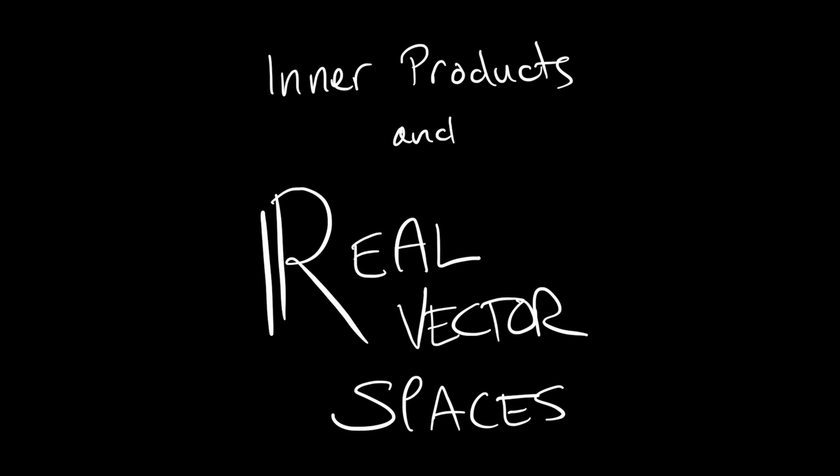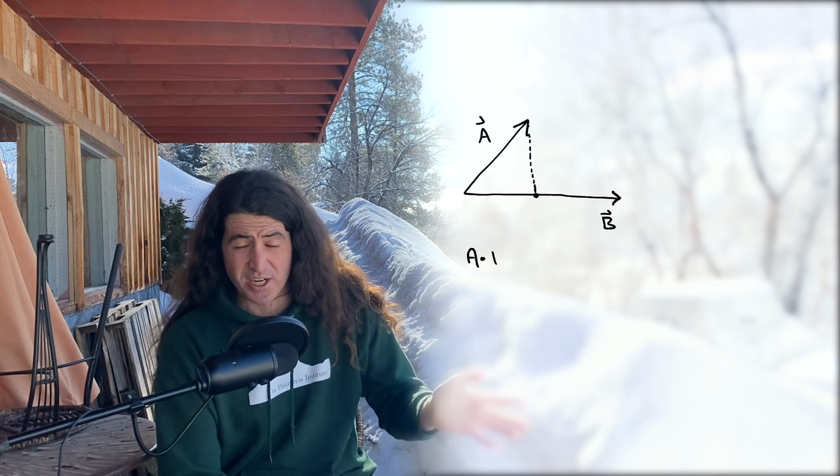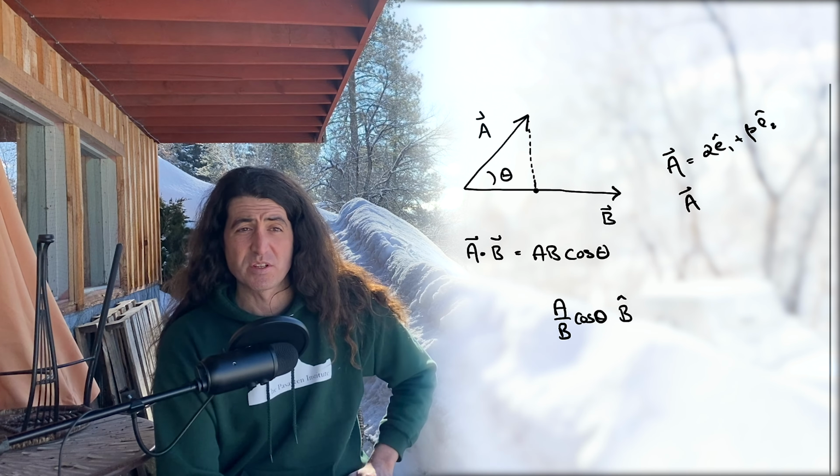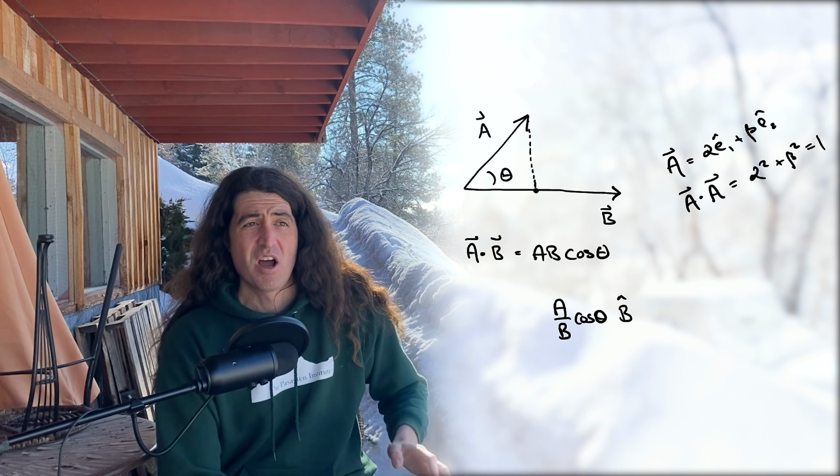We put inner products on vector spaces for all kinds of reasons. Typically we want to be able to compare vectors against each other through some kind of projection operation, or maybe we want to have some kind of normalization to go with those vectors. But ultimately, all of these things are there specifically to define a concept of distance on our vector space, because we want to do calculus with those vectors.